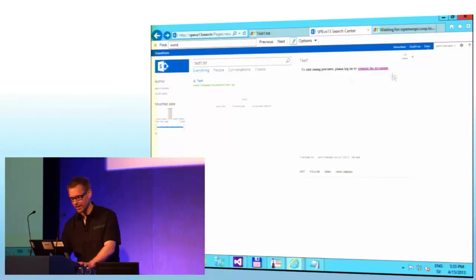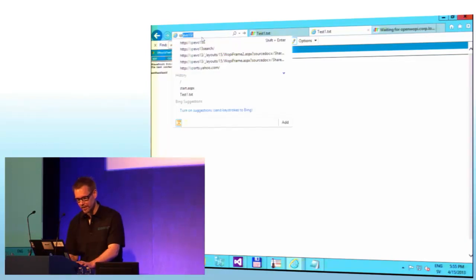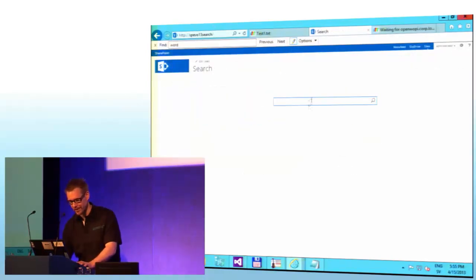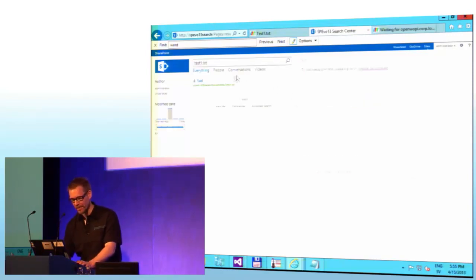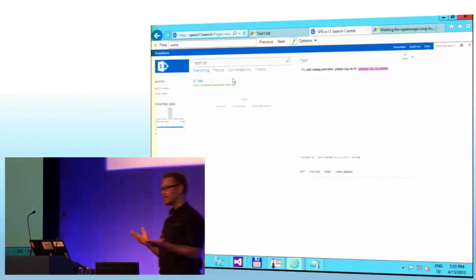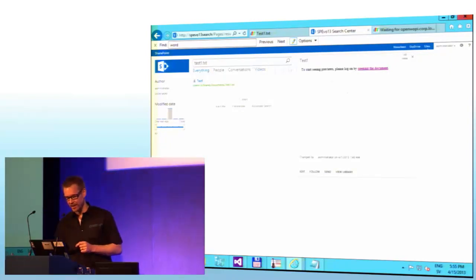Come on, work. Yes, please. Search, I want to show this. Oh, trust me, it should work. Yeah, that happens with Office Web App Server as well. So that's a known issue.